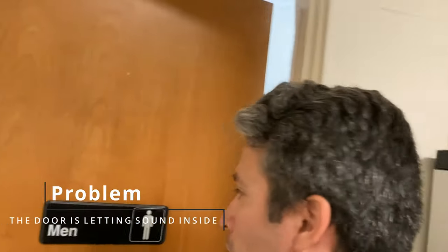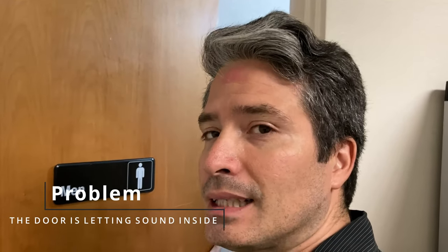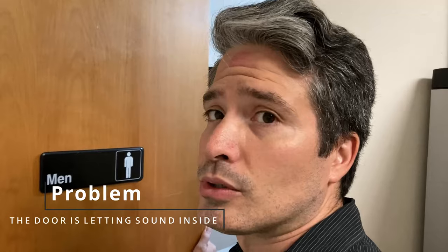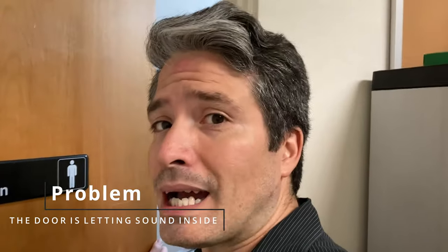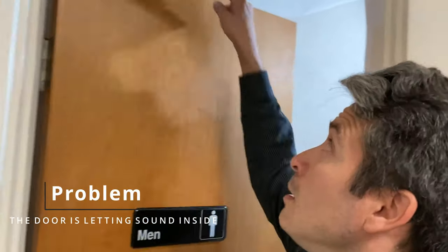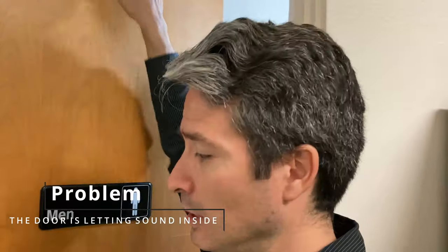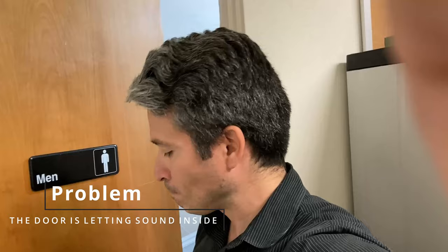Today what I'm trying to do — I'm gonna try to use the door as it is, but it's hollow and it lets in a lot of sound through it. We all know that density helps deter sound, the density of a material. So my idea is to put a little hole in the top of the door and pour sand in it, slowly but surely fill it up with sand. Yeah, it might be a bad idea, but it's worth a try. Alright, here we go.